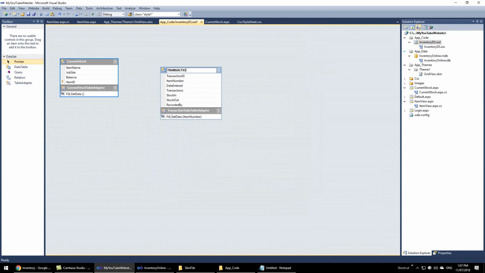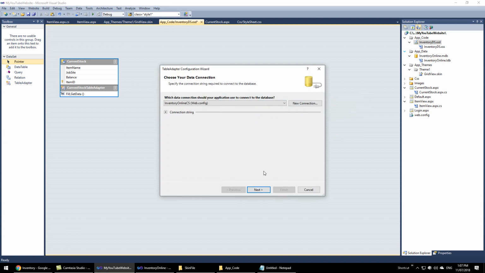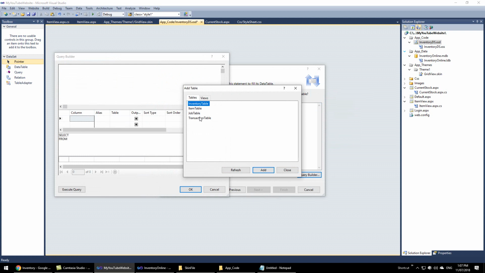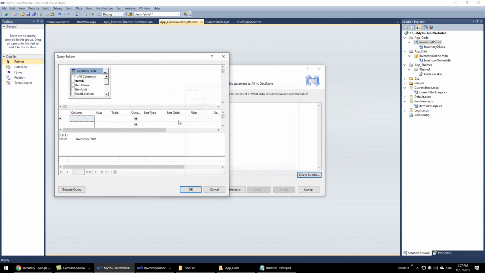Transaction view, and we create another one very quickly. Item inventory table, this is the table we want. Yeah, we pick everything from this table as well, and execute.